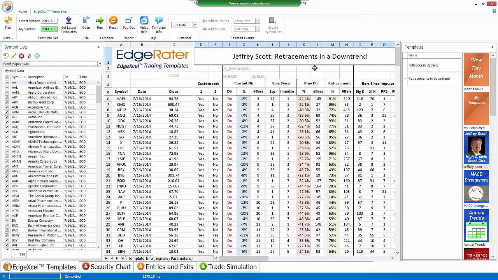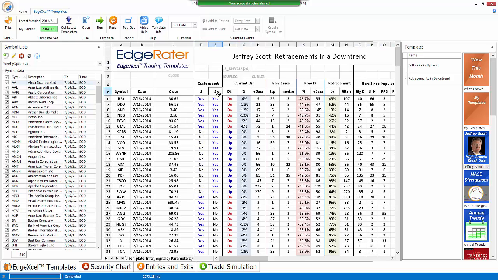And then one of the important things to do, it's not necessary, but if you want to also ensure, so I've got my columns sorted by custom sort 1, which is really just picking out things that have had a downtrend, have had a little bit of a rally and a resuming downtrend. And then if I also sort by custom sort 2, that's now picking out things where the rally came to within 5% of one of the moving averages.